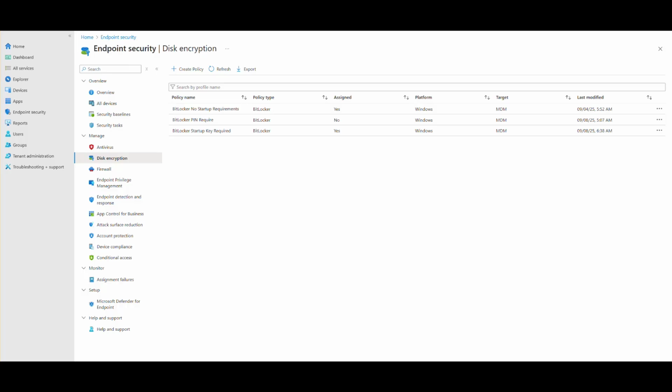So now let's take a look at a BitLocker policy in Intune that I've created for a startup key / flash drive.